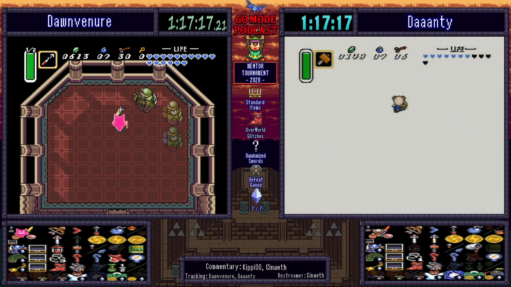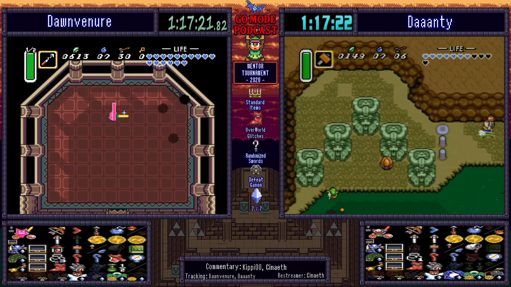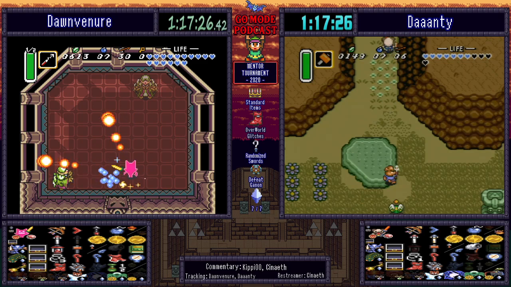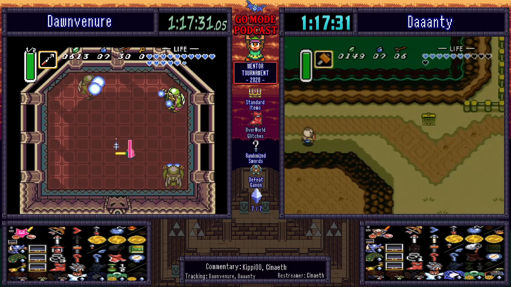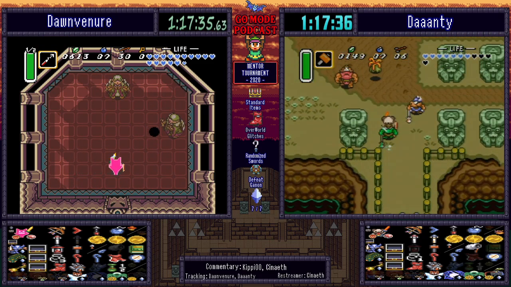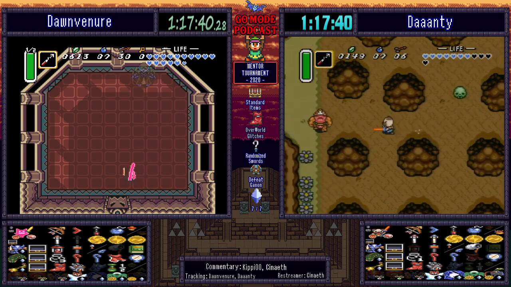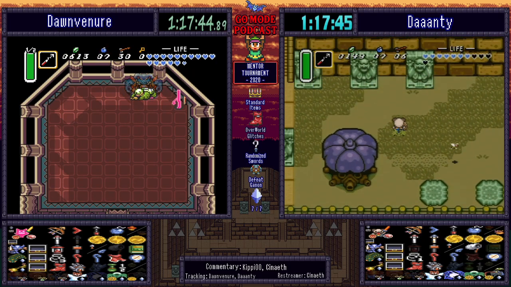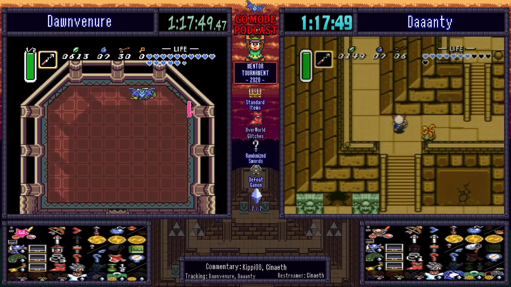We got Dawn fighting Agatu right now at the moment. Still is going to have Ice Palace and Turtle Rock to do. Well, he has to get his Ice Rod from Ice Palace too. But then after that, he'll definitely be going back to Turtle Rock. Oh, nice triple at the end by Dawn. Very nice. So we're looking at a sub 120 on Daanty's side if the pig goes well.